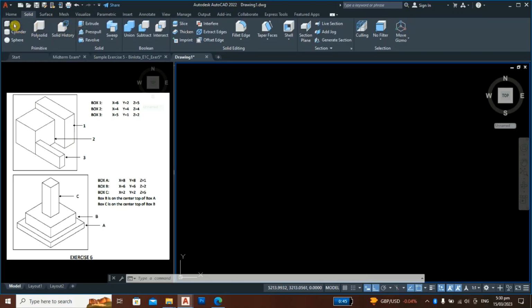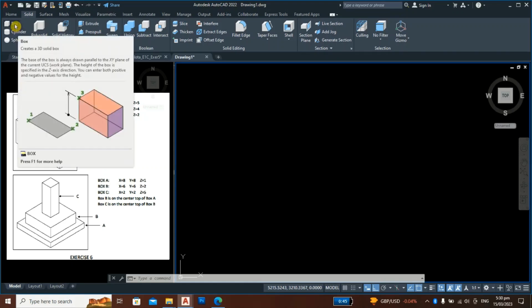As I said, there are many ways to draw these boxes. For now, we will use this Box command. The Box command creates a 3D solid box, so immediately you can create a 3D solid box, unlike, let's say, if we create a polyline rectangle first and then extrude.